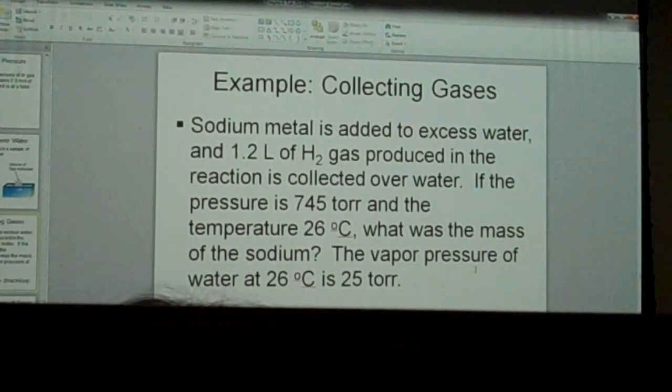So this is just like the problem we did before, almost exactly, where I said calculate the number of grams of potassium chlorate to fill up a 3-liter container. So it's the same kind of problem that we're just going to work backwards. The only difference is we've got to take out 25 torr from the 745. Now just think about it. The pressure being exerted by the gas is 745 torr over the water. Well, of that 745, 25 torr is from the water vapor. So get rid of it. 745 minus 25 is going to give me the pressure just of the hydrogen gas that was collected. So that's the number you're going to use to solve this problem.